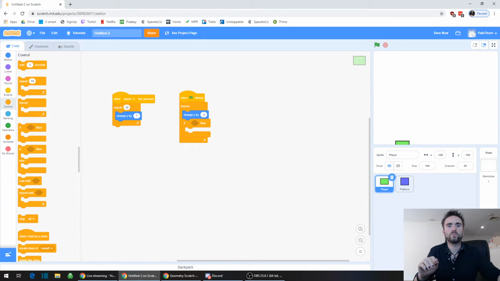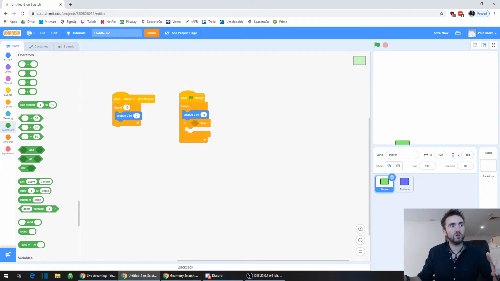So in video game design, this is called collision. The idea that two objects, when they touch each other, will not be able to pass through each other. They will be able to detect that they are touching each other. And if you see games go wrong and glitches, you'll see sometimes when collision goes wrong, you'll just have these objects just pass through each other like ghosts, and that completely ruins the sense of immersion from the game. We don't like that. Okay, so although being able to turn off collision to create things like ghost mechanics could be interesting for a different type of game. So let's create some collision, shall we?